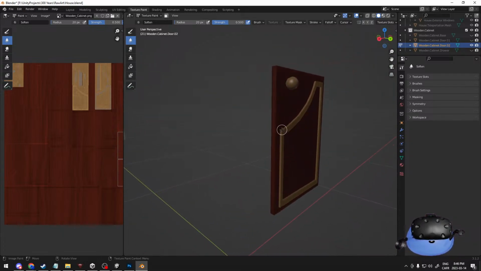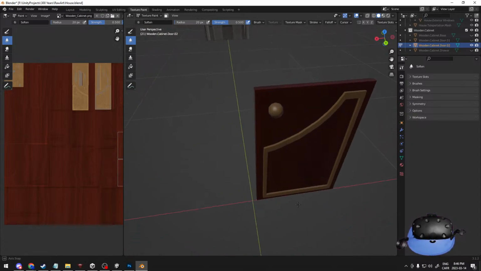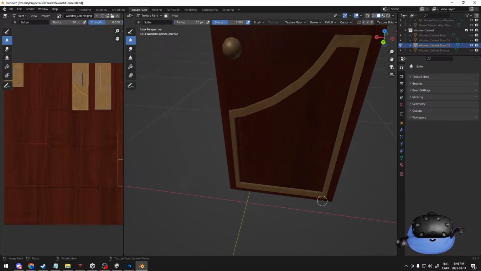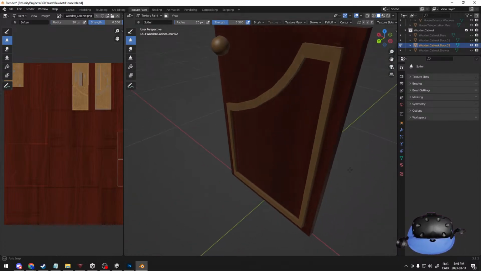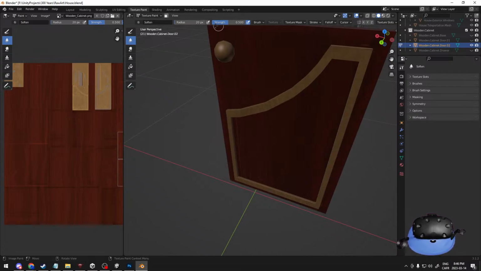Might as well do it from afar, although I'm pretty sure I'm messing it up when I'm doing this from afar. You gotta keep it messy though, right? Gotta keep it messy. Like that's more organic. Yep. I'm just gonna undo that. There we go. That one was too messy. That was too organic. We don't want too organic. Here we go. Now we're going to light this up again.